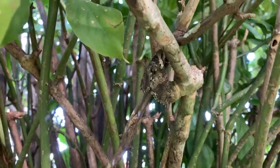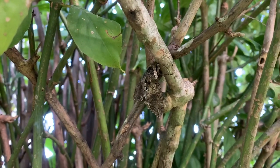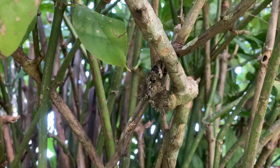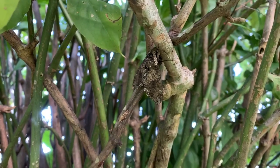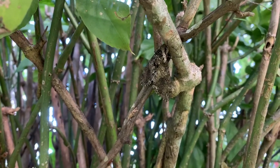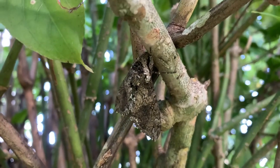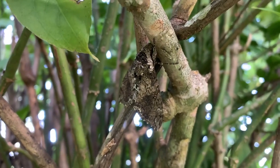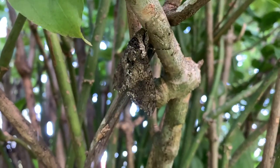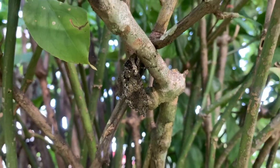So you can see just how camouflaged this guy is. And this is where they would naturally choose to fly. He flew away on his own, and this is where he decided that he would land. So you can see how the camouflage is just super, super good. And if you did not know this moth was there, you just would not see it. So kudos to you, buddy. Hope you do well. Go find yourself a mate.